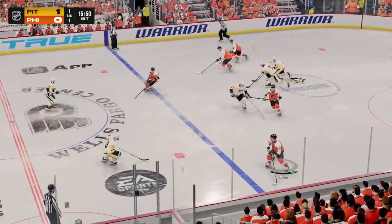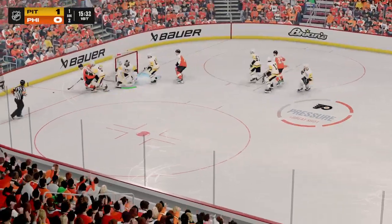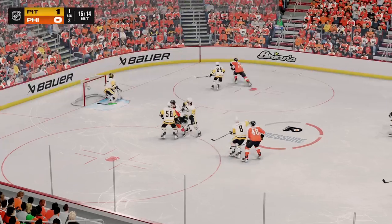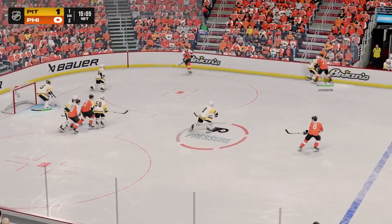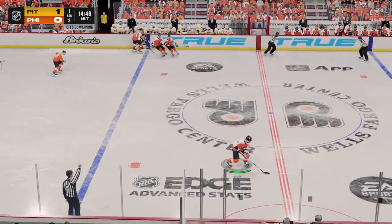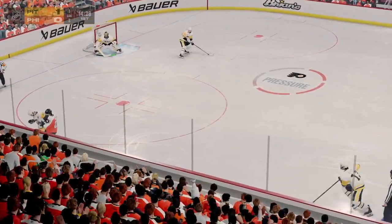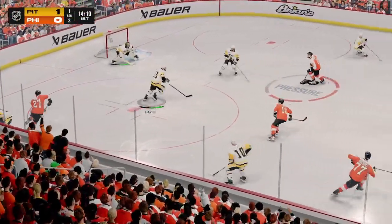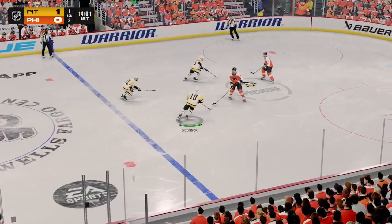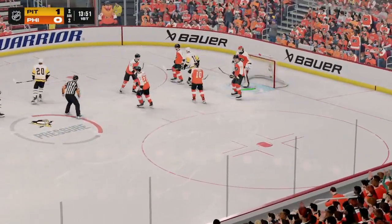Puck scooped up by Drysdale. Coming down the left wing and into the zone. Oh, what a stop by Cherry. Taken by Tippett. And that's broken up with a stick in front. Scooped up along the wall by Tippett. Scrum along the wall. Slides it diagonally to York. Passes it to Cates. Poked away in the neutral zone by Hayes. And the puck's kicked free. Hayes plays it now. Moves it to O'Connor. Cuts to the paint. Big save. Goaltender covers up. We got a stoppage in play.